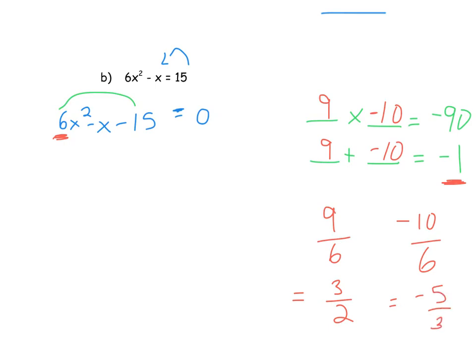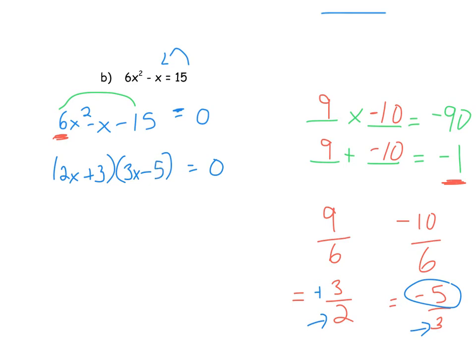So that will enable me to create these factors. I'm going to have my 2 brackets equals 0. My 1 factor, this 2 here, becomes the coefficient of my x, so 2x. And since it's positive 3, I'm going to say plus 3. Now I'm going to do the same over here. So the 3 as my denominator tells me that the coefficient of x is 3, and that this minus 5 on top means that I need to say minus 5 as my factor.